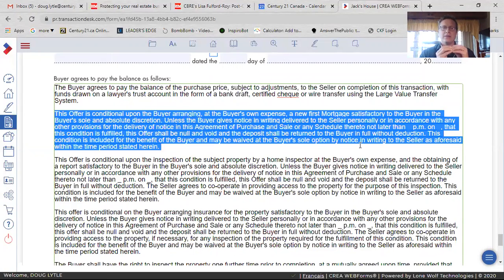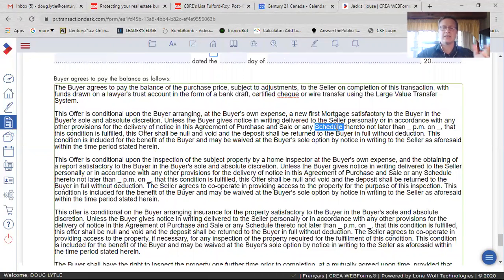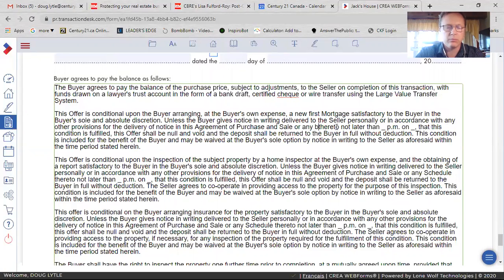It's no longer connected to the database once it's in here, especially because I can go in and make changes to it. If I made changes to these words, like just change that word, it's going to stay that way forever. It doesn't get updated when the database is updated. So you're going to have to go in at least once a year into all of your template kits and all of your template offers, erase all of these clauses and reinsert them, okay? So that you've got these clauses in your template offers.